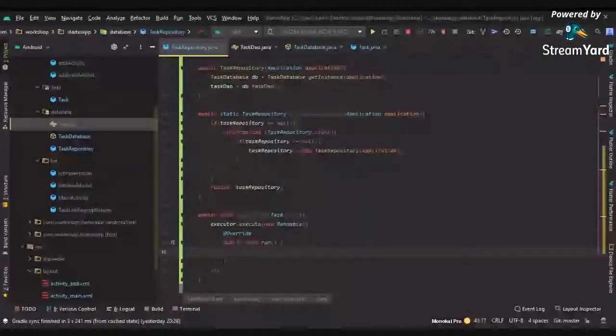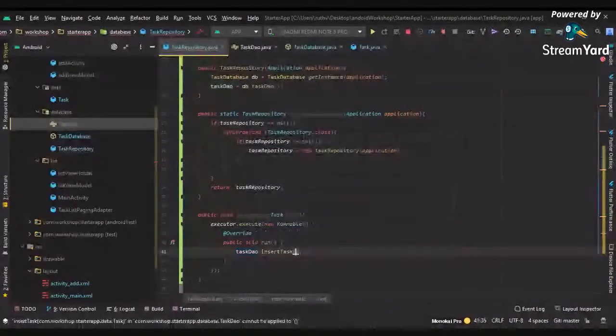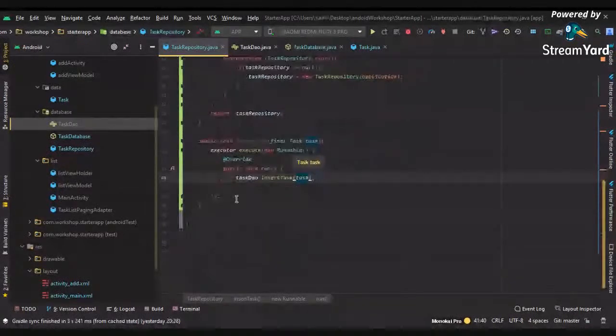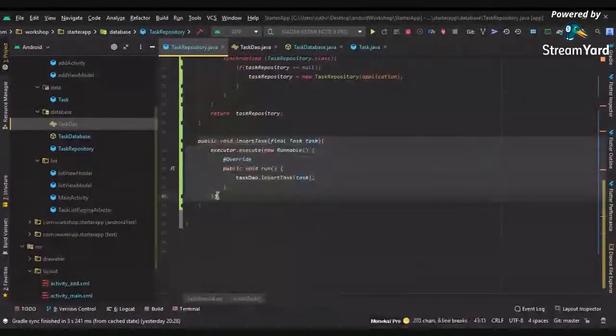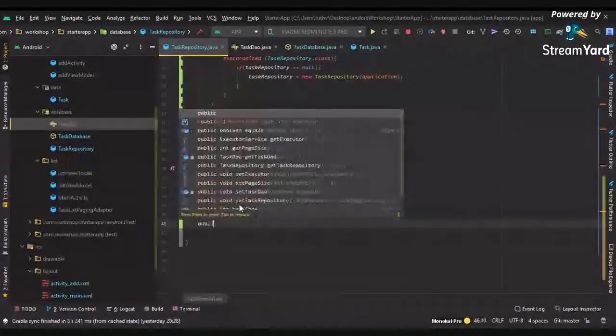So I'm making use of an executor here, and there is an insert method in task DAO. So we'll call that method from there and pass the task as the parameter to that. So our insert task is ready now. The method in the repository is ready. Similarly, we'll have to create one for delete and update.